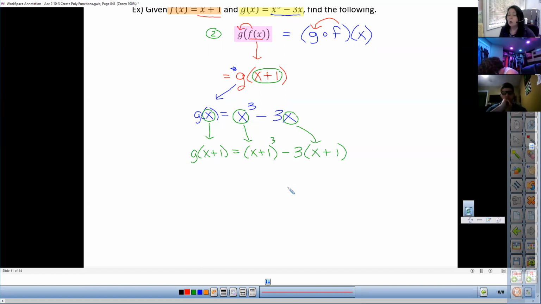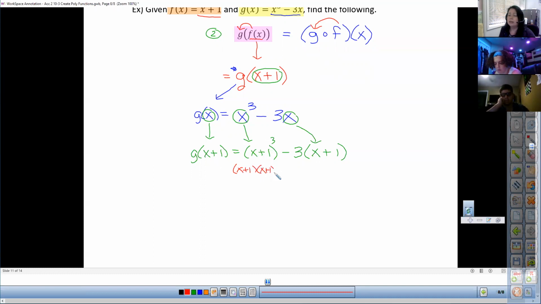And again, you have to follow order of operations, and you have to follow correct algebra procedure. So for example here, order of operations would tell me I should do my exponent first, which is this x plus 1 to the third power. Now be careful here, because if I have a plus or a minus, addition or subtraction, I cannot simply distribute the 3 like I did before. That's not appropriate. It doesn't work mathematically. So if you recall, we did a problem like this, x plus 1 to the third power, in an earlier lesson where we learned that we have to use what to the third power means, which means times itself 3 times.